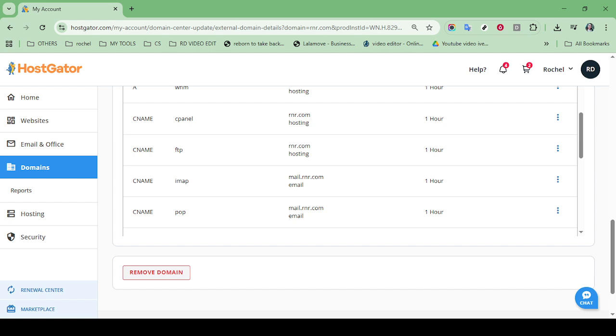With the domain set up, you'll need to make changes to your website's settings to reflect this new address. For WordPress users, navigate to the settings menu and update both your WordPress address and site address with the new domain name. For other content management systems, you'll have a similar setting to adjust. Make sure to save these changes. This step is vital for ensuring your site points to the correct domain.